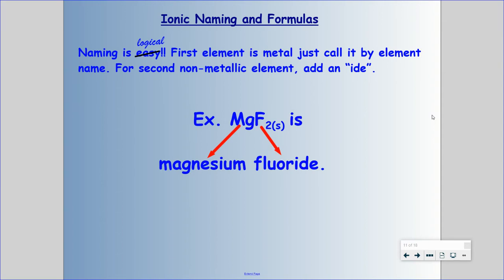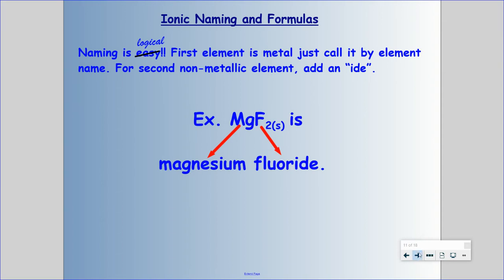This is something you are already doing. You just didn't realize it because you were using the word ions. When we were making ions, I said you had to call the metals magnesium ions, and you had to call the fluorines, which were negatives, a fluoride ion. Now we're just dropping the ions because now they're coming together as a compound. They're no longer single ions, and now we would just call it magnesium fluoride.